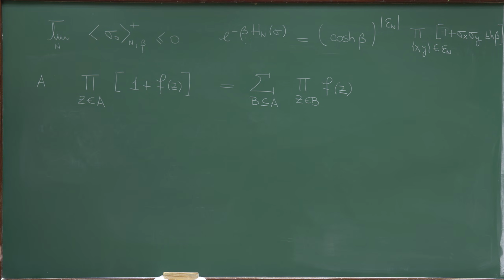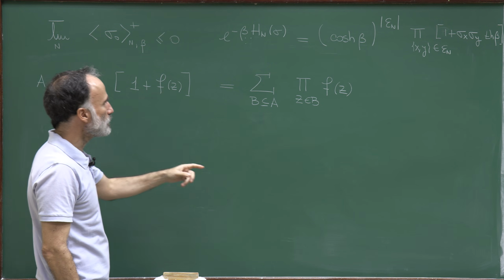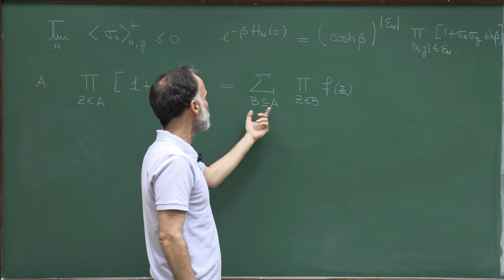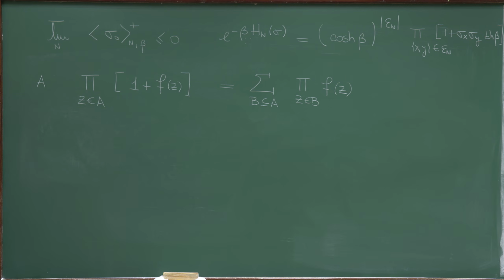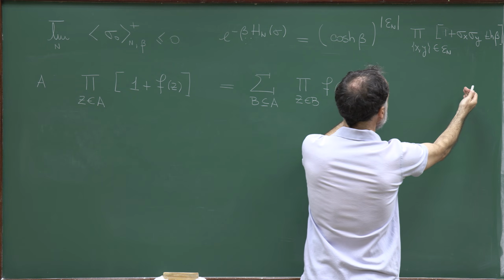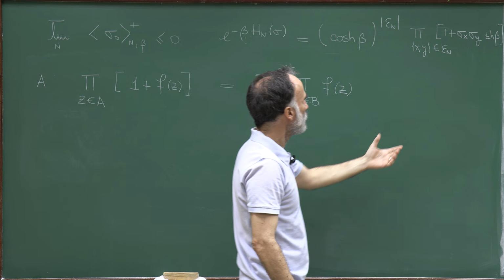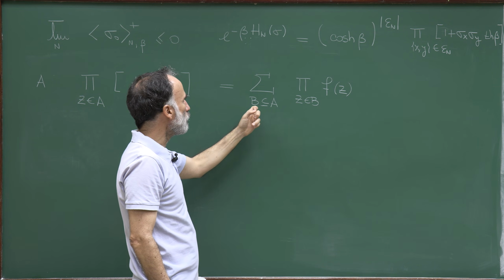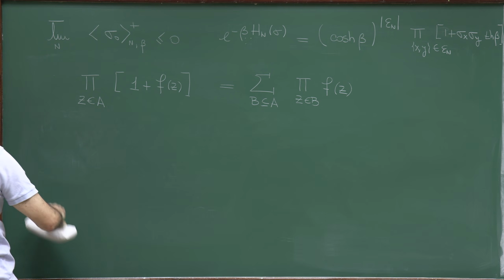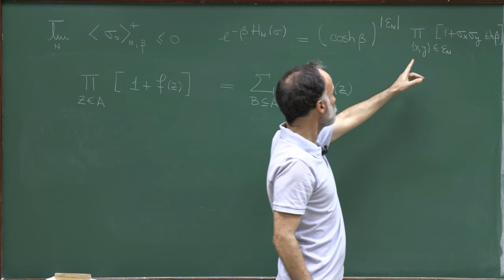And so you can prove this identity by induction. You see that if A has only one element, then we have on the left-hand side 1 plus f of z, and this is exactly what appears here. If you take B to be the empty set, this is 1. If you take B equal to the point z, this is f of z. So this is true if A has one element, and then if A has n plus 1 elements, you just use this formula for the n elements, and this is multiplying 1 plus f of y. The 1 will give you all the subsets B of A which do not contain y, and f of y times this expression will give you the sum of all subsets B which contain y. So in this way, you can prove this identity, and I leave as an exercise to you the details of this proof. So I want to apply this identity to that expression.